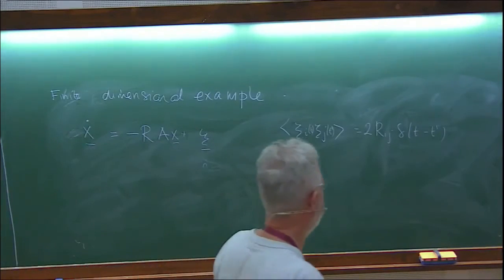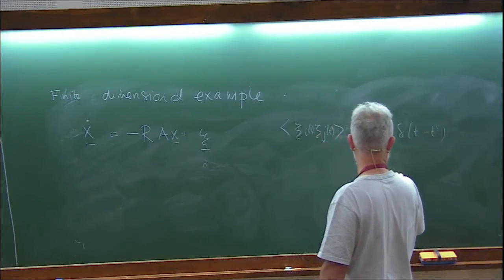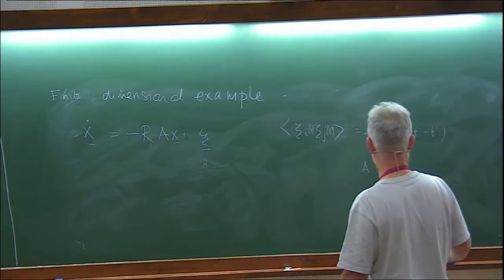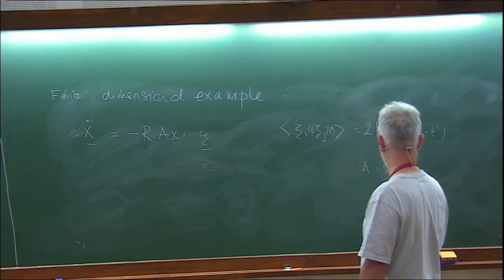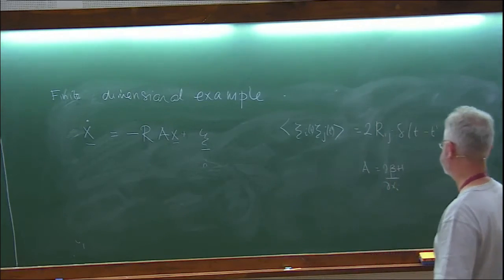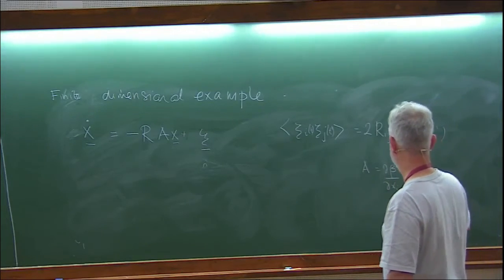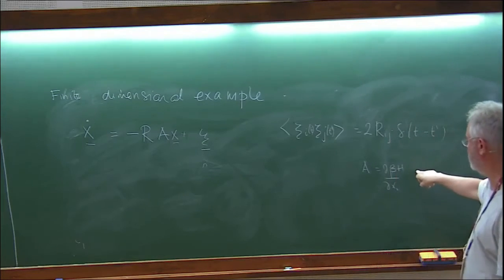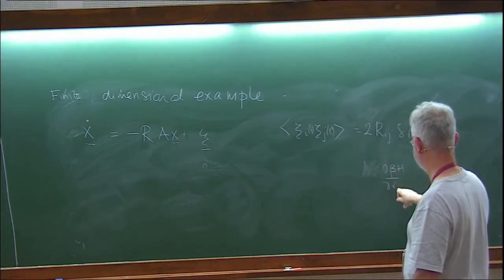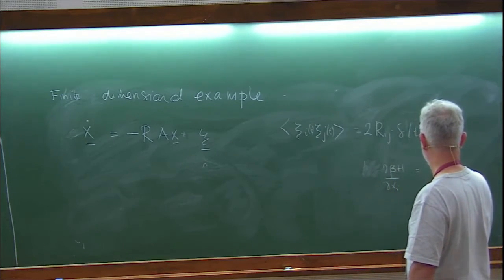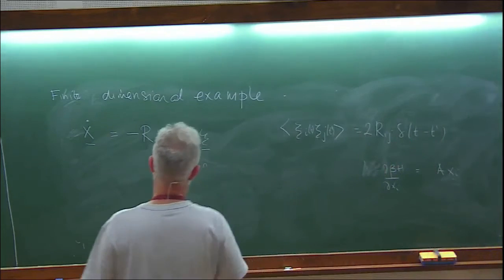A is a matrix. So in this case, A would be equal to beta times h. So if I had a quadratic model, A would be equal to the derivative d by dxi of beta times h, okay? And R is some dynamical operator, okay? So if h is a quadratic Hamiltonian, what I'm saying is that d by dxi of beta h would be equal to A times xi. Okay, so this is a quadratic matrix. So let's just leave it in this form here.